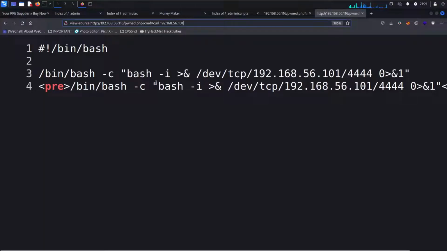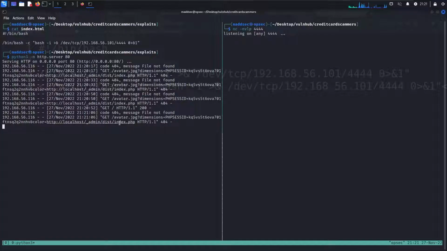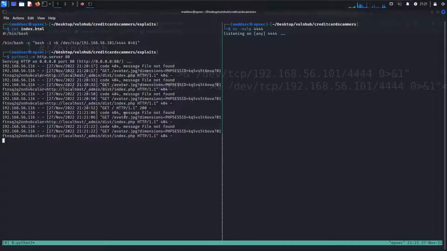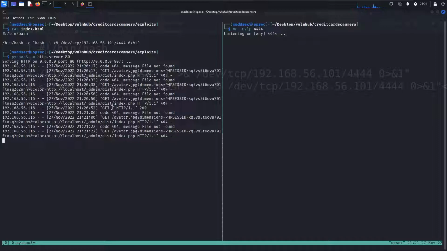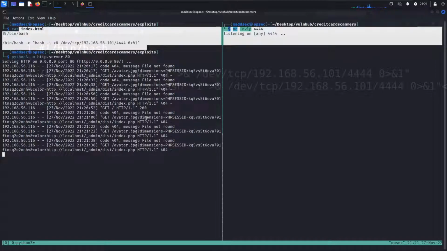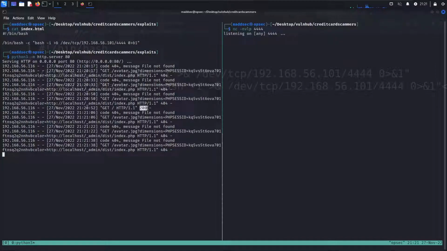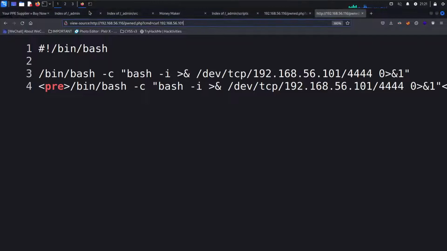But yeah, we see it's querying it. Look at this. So it's getting the root file, which is index.html. Since it exists, it's returning a 200 status code, which is success, right?